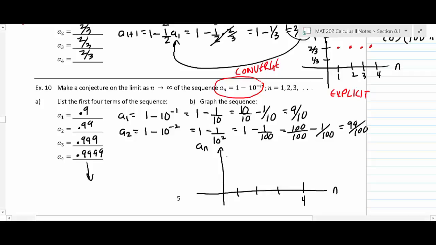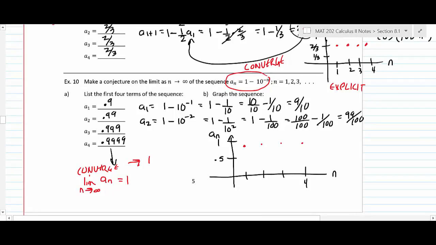So when I do this, I'm just going to have like a 1 there and maybe a 0.5 there, and you're just going to estimate this. So like that's a 0.9. The next one is just getting closer and closer and closer to 1. So that would be the idea on that, that it's going to converge to 1. Okay, so formally, we would say the limit of the sequence a sub n as n goes to infinity is equal to 1. So we're not to a point where we're doing this analytically yet. We're just graphically getting comfortable with the sequence and visually seeing if it converges or diverges.